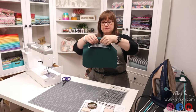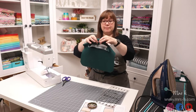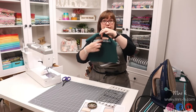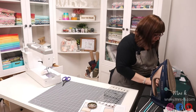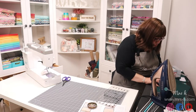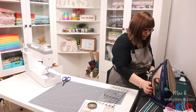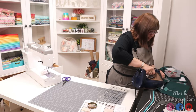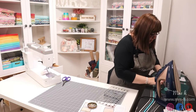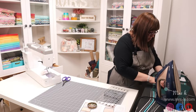Use my fingers to make sure that that seam is rolled out nice and neat, and press that bit. And then do the equivalent on the other side and then go around the edges. And I think that way then you can just control a little bit better how the fabric's falling, how it's sitting. So I've done one bit in the middle there, and I'm going to do the second bit as well.